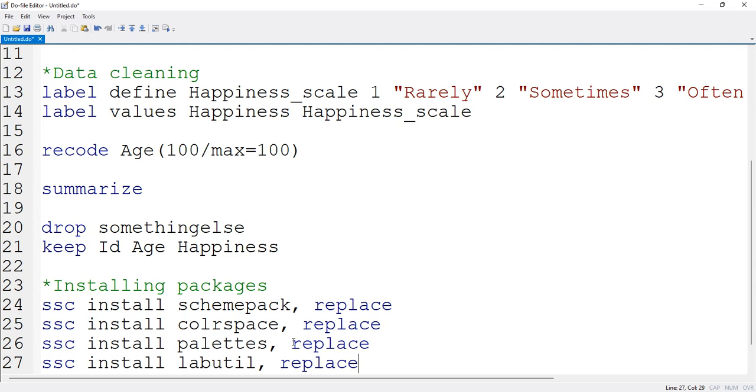So you can install these packages this way. As said, we're using replace in case you already have that package, so you are replacing the existing one.